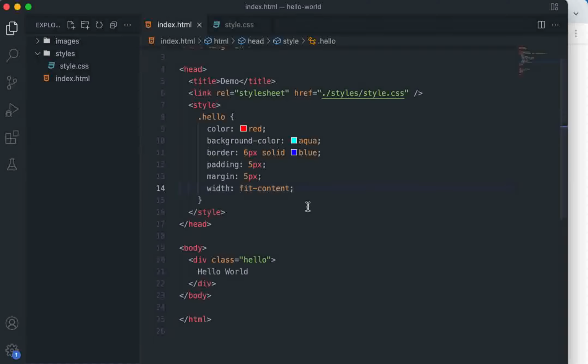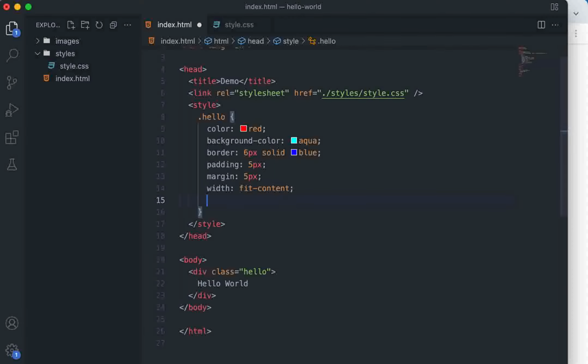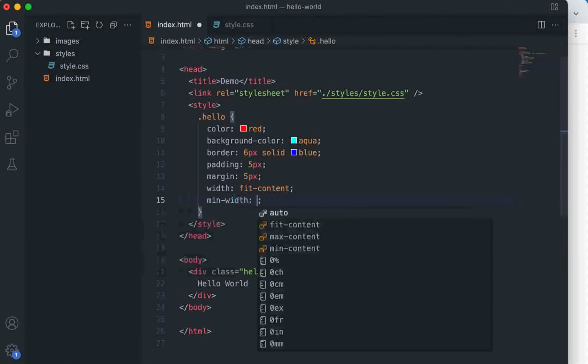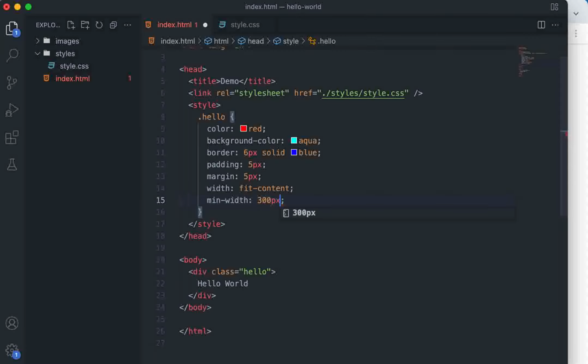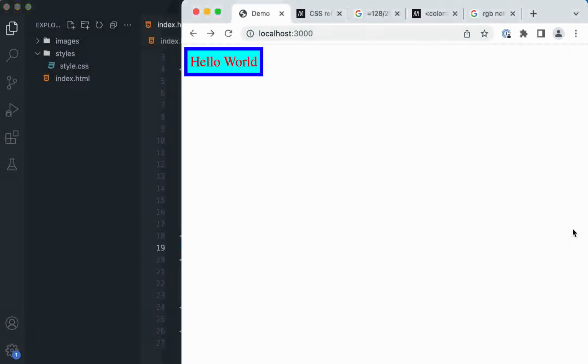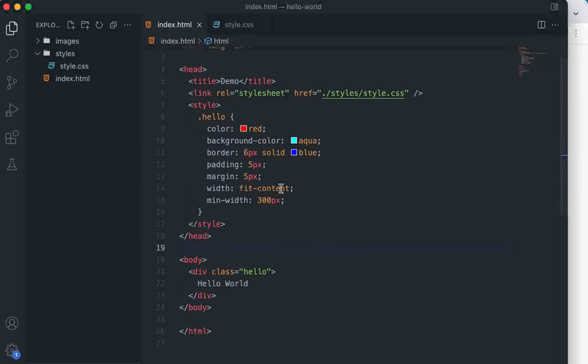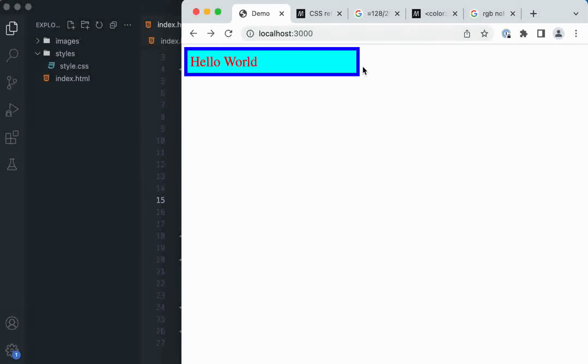But what if we say that you fit the content, but at least min width should be, let's say, 300 pixel, which means that even if I have said fit content, I have also specified that the width cannot be smaller than 300 pixel, and that's why it is this much big.